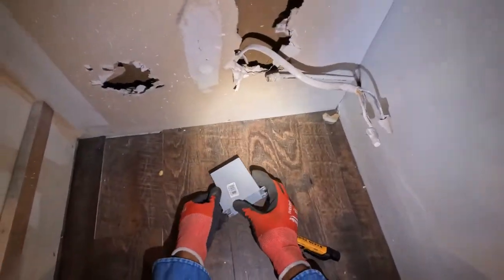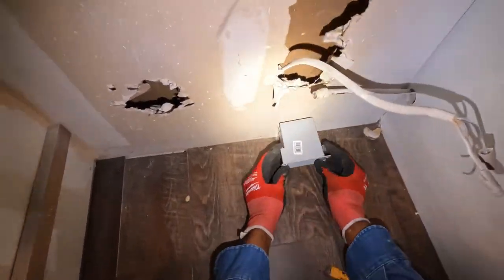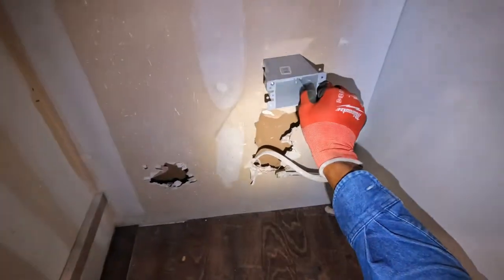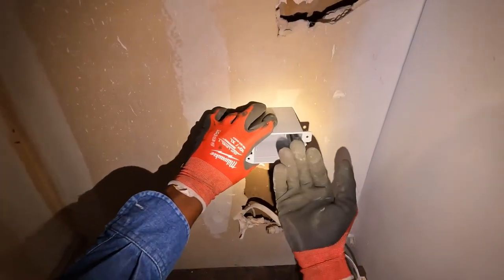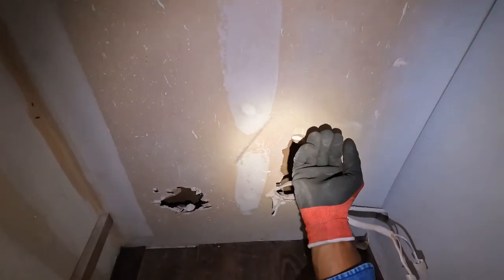So, like I said, mounting this outlet is gonna be down here. If I put it up here, as you saw on the dishwasher, it's gonna be in the way, because when you try and plug in the dishwasher, the plug is going to be sticking out just a little bit, and it's not going to allow the dishwasher to sit flush.